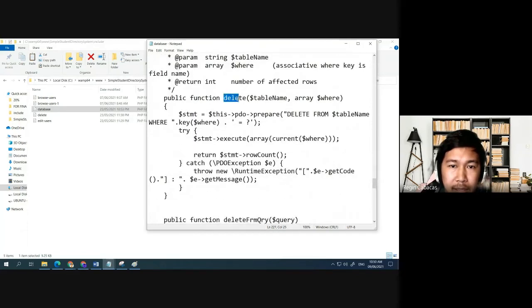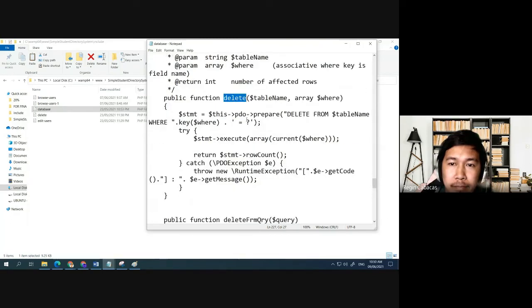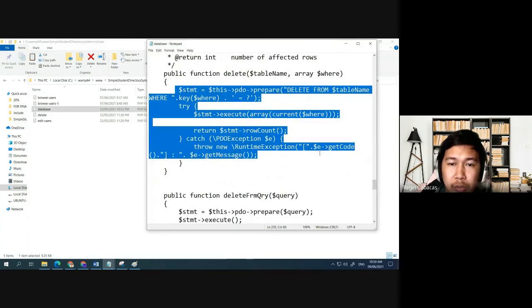Here's the delete. Here's the delete function.